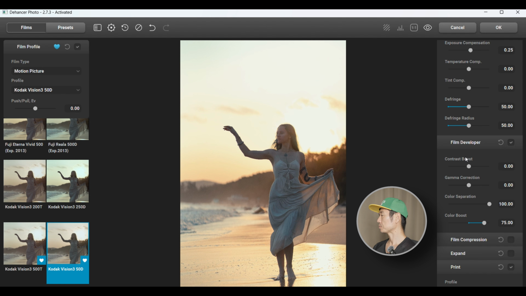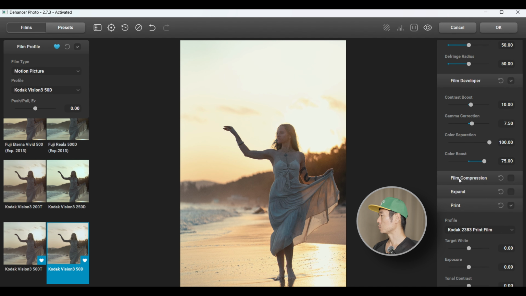And also you can adjust the contrast in contrast boost and gamma correction as well. Let's try contrast boost right here, maybe not too much, around here. And gamma correction, slightly right here.